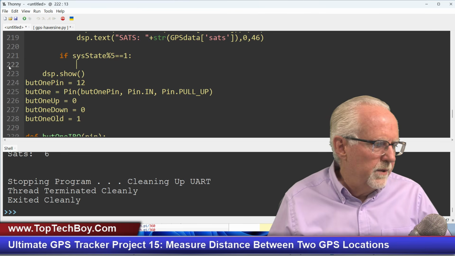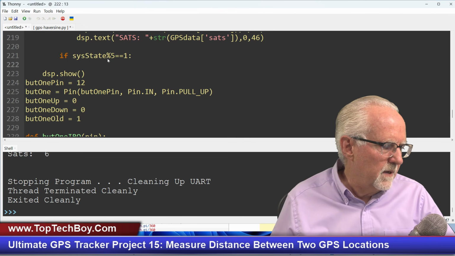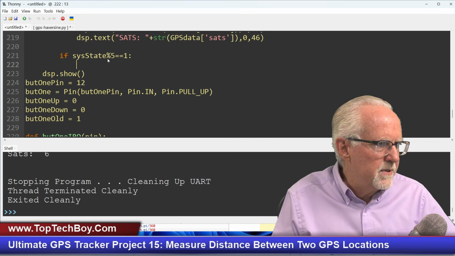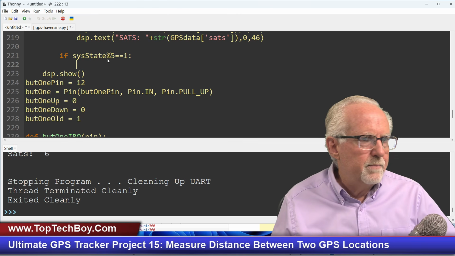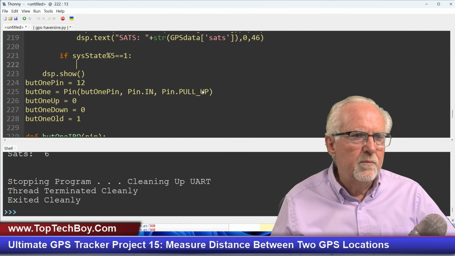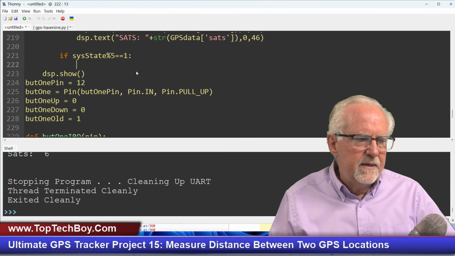And now, what did we say we were going to do in sysstate 1? We get there on button push, and we're going to record lat position 1, and we are going to record lat position 2. Now, I'm going to go ahead, I think, and spell it out.